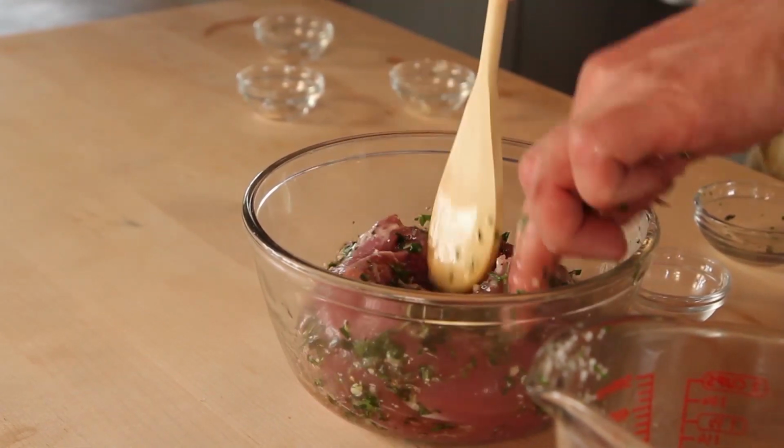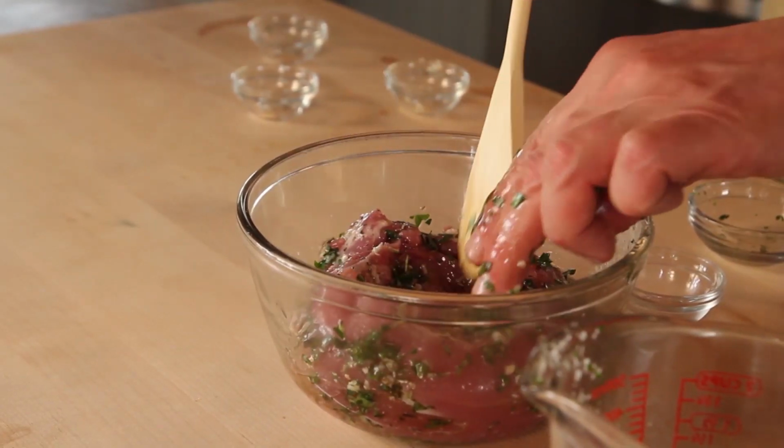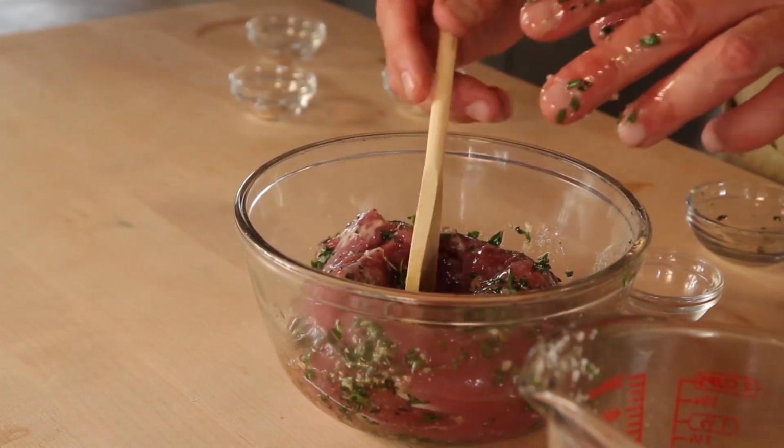It smells really good. Now, this tenderloin, typically they come two to a package. This piece of tenderloin is about 1.5 pounds. You can take the other one and go ahead and do the same recipe, just double the ingredients, grill them both at the same time, or just pop the other one in the freezer until you're ready to do this again.